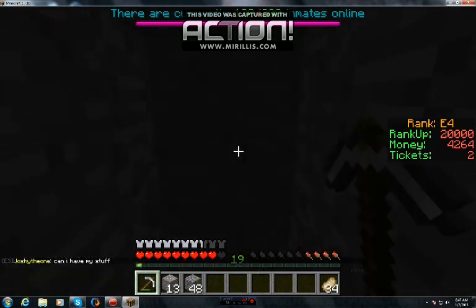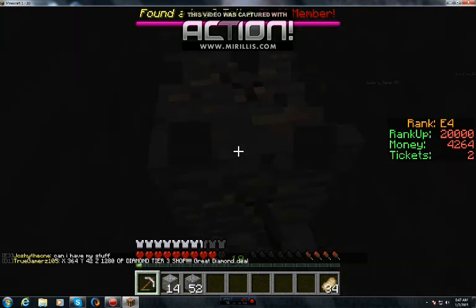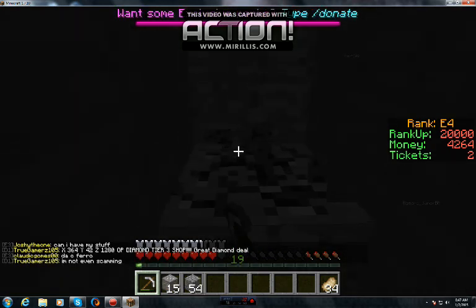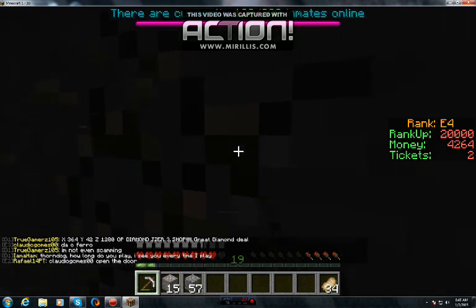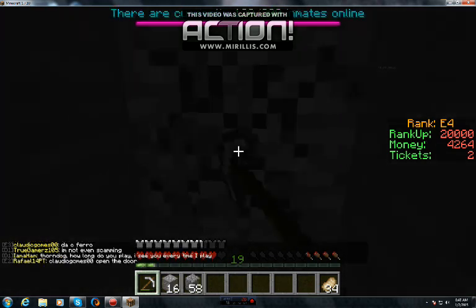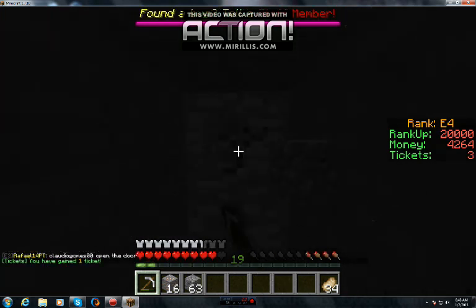Okay. I'm gonna get a stack of 64 and I'll smelt it later. I'm gonna just mine for right now. Finding a bunch of iron. I almost got 20 iron, that's a lot of iron. I think I can sell my iron, and I think that's what I'm gonna do. So I've got full iron armor and I got enough iron to make some more pickaxes and I got swords.